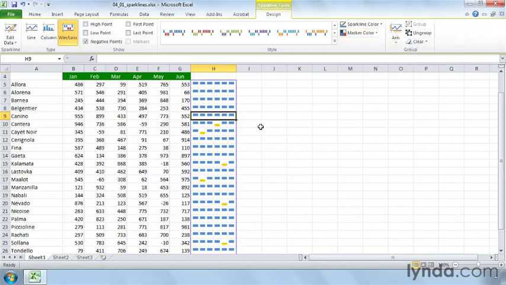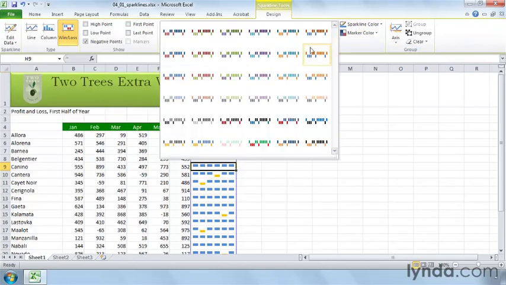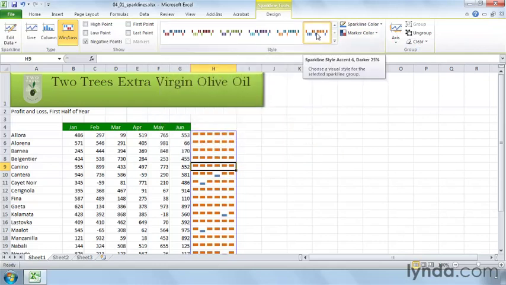So if all you're concerned with is positive value and negative value, this, I think, is the best way to do it. And you can still change any of the other formats that you like. So my advice is go play around with them, and I think you're going to enjoy the new feature.